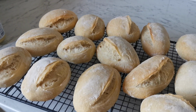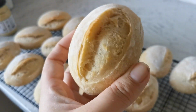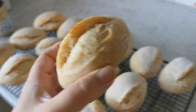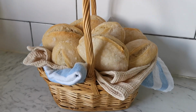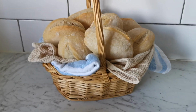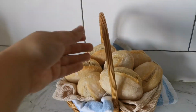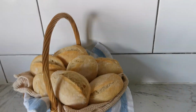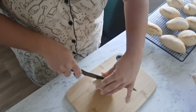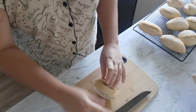So for the look of these rolls, they are a bit unusual in shapes. I think they do look cute. That one's probably my favorite. That one looks the best. I wanted to mimic her picture of them in a basket, so I did that and I thought it was really cute. But they're just quite pale. Her colouring was a very nice brown. It's probably edited. I don't know. Can I say that? Who knows? But they are quite pale.